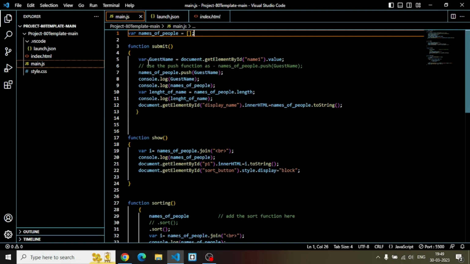The variable guestname comes from document.getElementById, which is name1, which we gave as an id. Then we use the push function, in which we are going to push the guest name, and by this I mean we're going to store it in the array. So that is why push is used, right guys?